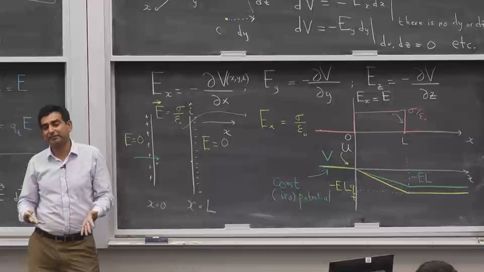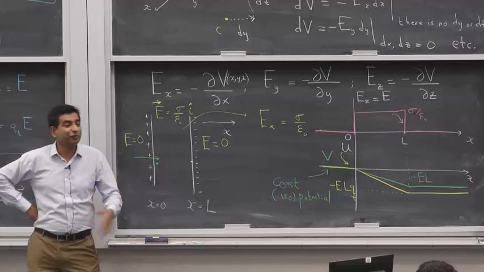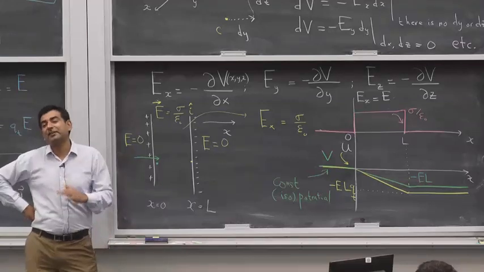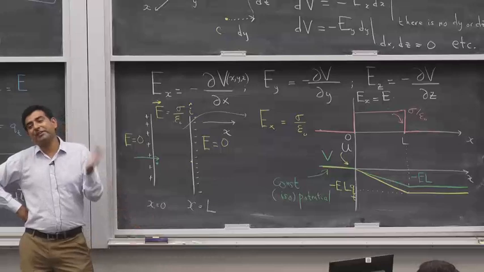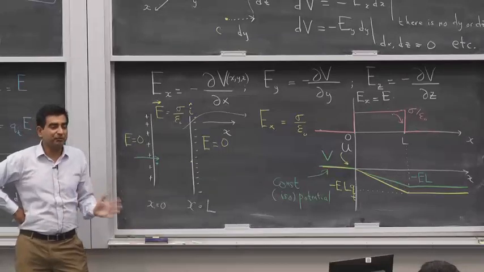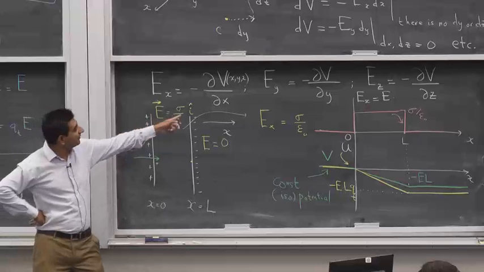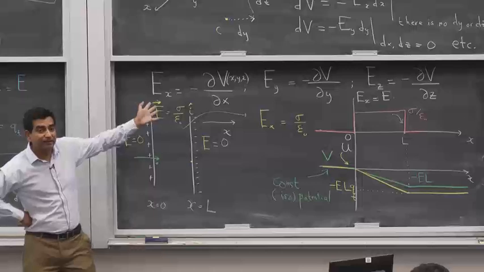Does it seem easier to compute the electric field or the electric potential? The electric potential actually looks easier because it's a scalar. You don't have to worry about the components of the electric potential. The potential is just a scalar. So it's sometimes easier to compute the electric potential and from it to compute the electric field by looking at these partial derivatives. Now let's look at some more examples.